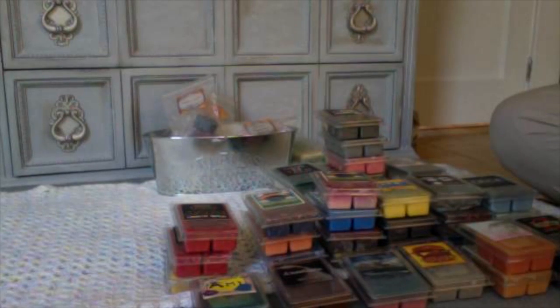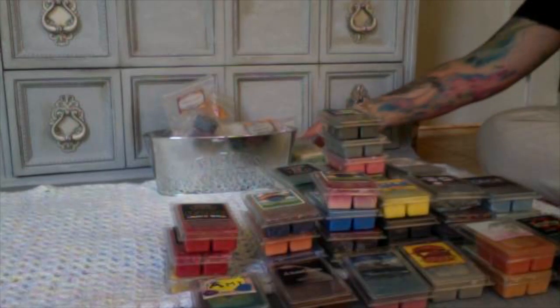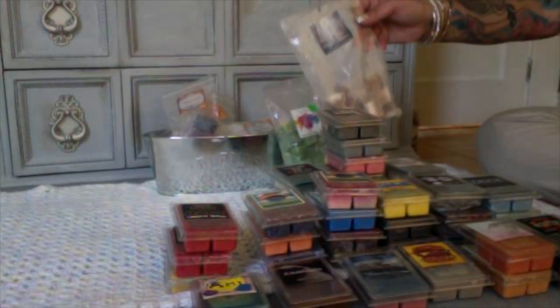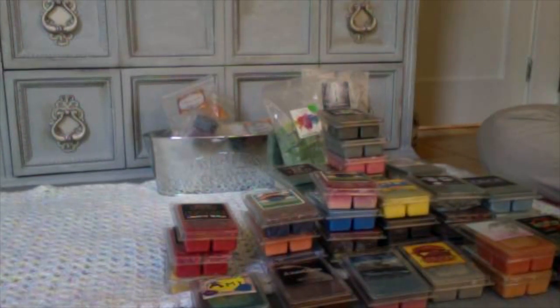From the Wardrobe Wax collection, I missed the original release of these ones, so I didn't hit it until the BAM bags originally, and I'm kind of bummed that I purchased large quantities of wax that I had never smelled before. So Mr. Tumnus, which is pink sugar, spearmint, and vanilla bean noel. I like that one, but I didn't need a BAM. I could have just gone with a clam. Waited till the clams were released.